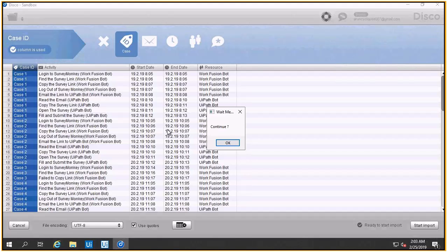In the activity, I've also mentioned which bot is executing a particular activity, and this event log is a consolidation of both the UiPath and the WorkFusion bot executing a single process.